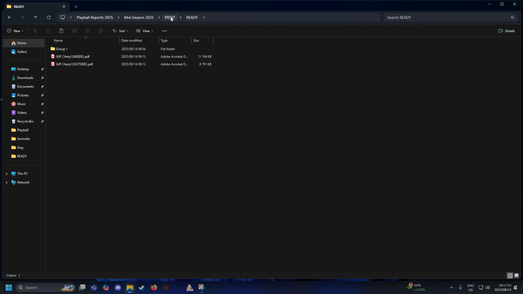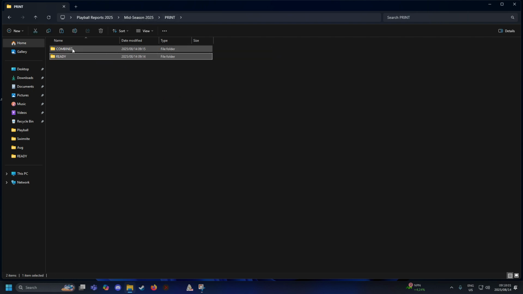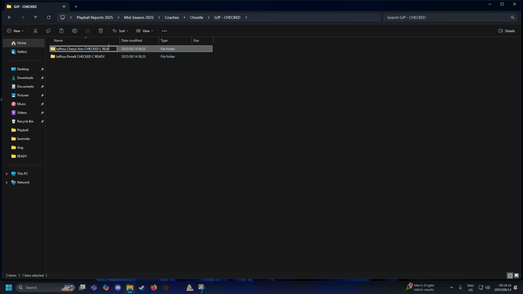And then when that's printed, that's where I then go and place in my coaches folder. Sorry, not my ready folder, my coaches. So I know my coaches, then I place their print, because I know that has gone now to printing. It has been ready after I've placed it in my ready folder and I've printed it.